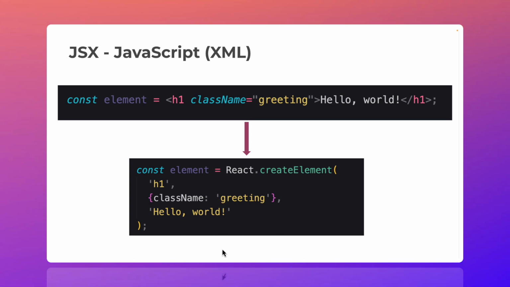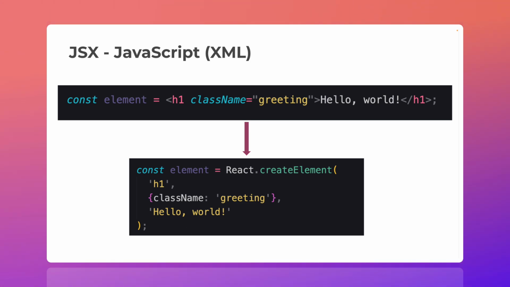Now, the great thing here is that obviously we could use JavaScript and create our user interfaces with this syntax here. But as you can see, this is a little bit more complicated than this, right? Because it's easier just to say H1 className, passing the className for CSS purposes, and then passing in the contents for our H1, as opposed to writing our user interfaces using JavaScript straight like this. And React will read these objects and use them to construct and update the DOM.